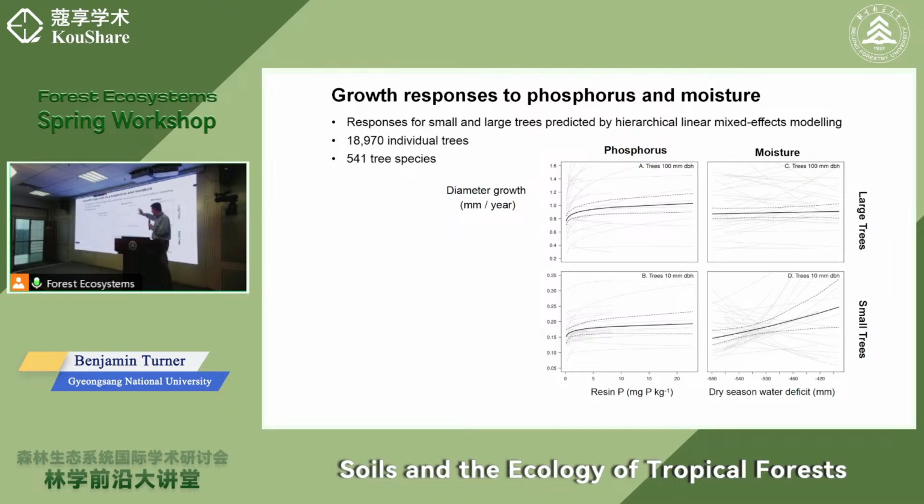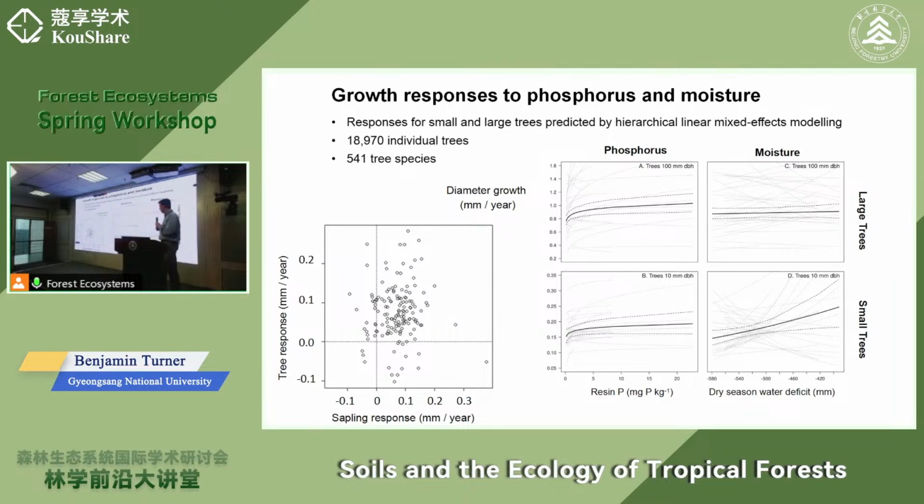And you can see for both large trees and small trees, we have a very clear and consistent increase in growth under natural conditions to phosphorus. Moisture has no effect on growth for the large trees, but an effect for the small trees, which we always interpreted as the fact that small trees have much more shallow root systems and are therefore more sensitive to the dry season. And actually, this occurs really across species. It's a fairly pervasive response, because if we look at responses of small trees and large trees to phosphorus, only 3 species out of this couple of hundred common species don't respond to phosphorus either as young trees or as mature trees. And so almost all species grow faster with more phosphorus in their natural ranges.